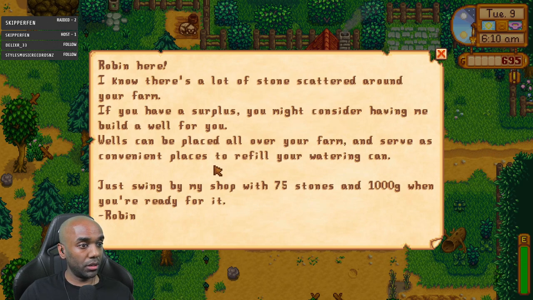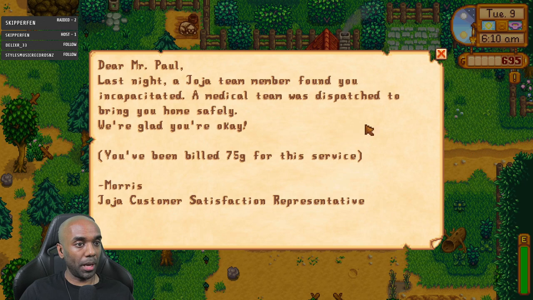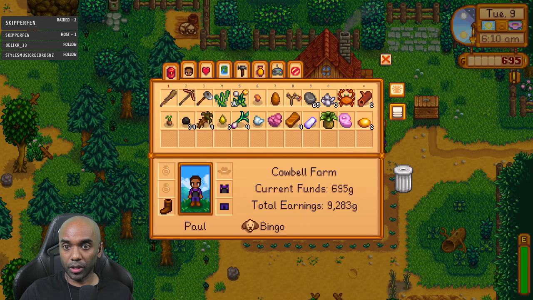Anyway, so a lot of stones, got to swing by when you're ready to do what? Oh, for a well. Okay, I don't really want a well, though. That's right, I passed out last night. That's 75 gold. Okay, so I'm just gonna take some notes here. Give me a second.